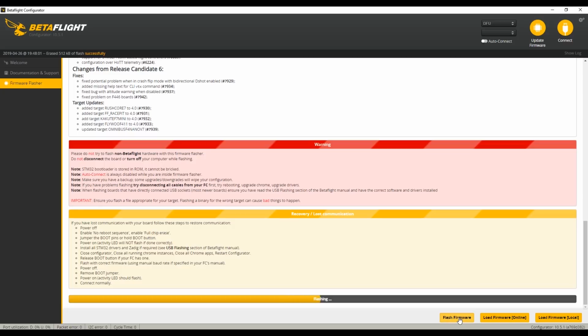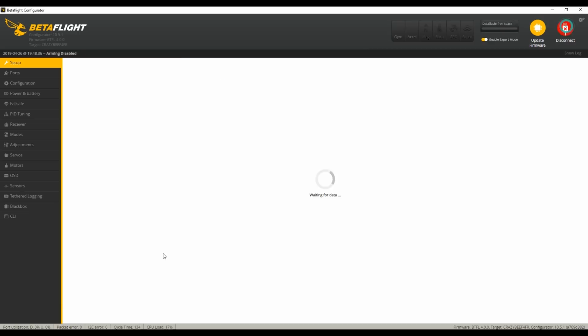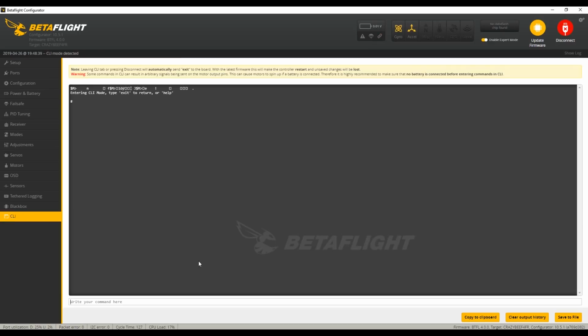And like I said, I have not had any issues with this, none of the problems like you would have if you did a 3.5 or 3.4 dump onto a 4.0. 4 to 4 seems to work fine without any craziness or any danger involved. So with that all set, we'll go ahead and reconnect the quad, go into our CLI. We'll paste that up in there, what I had saved out.